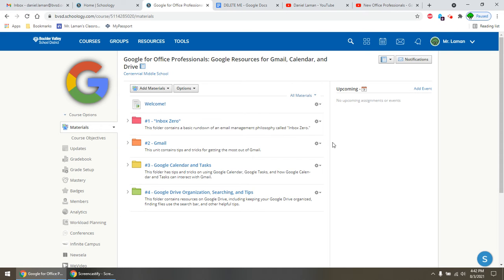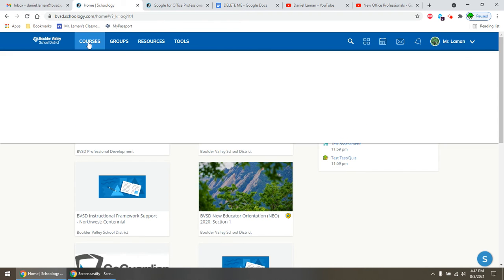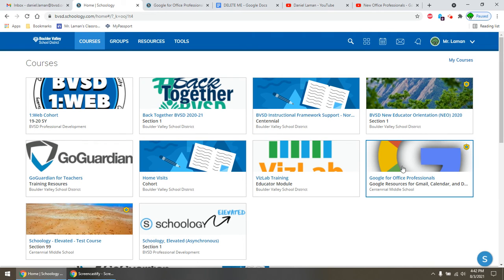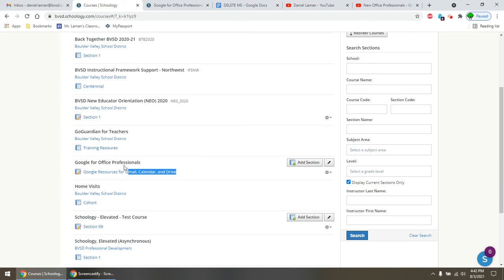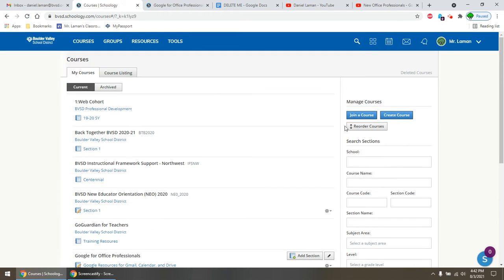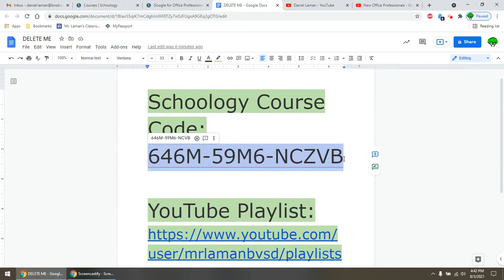In case you've never used Schoology before, Jamie should have you enrolled in this course. And what I want you to do is be looking for this big G Google logo. In that case, you're going to click on Courses, and it should be visible somewhere here, even if the entire G isn't available, because you're registered for it here. If you can't find it there, take a look for the word Google under My Courses. And if all else fails, you can join a course. And I'm going to put this course code up on the screen. And of course, you can just pause the video here if you need this.